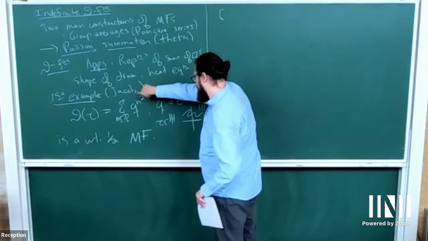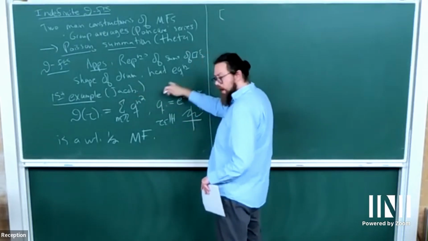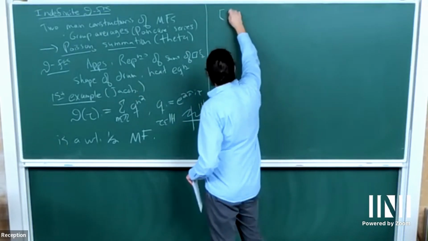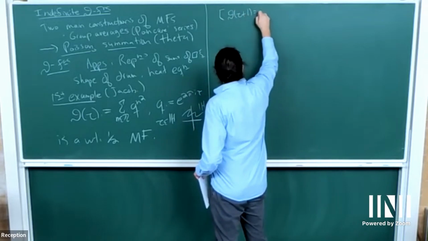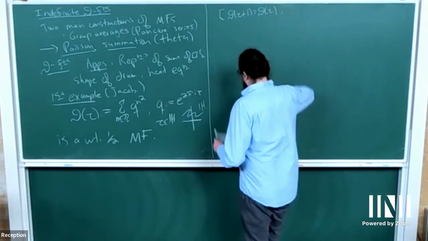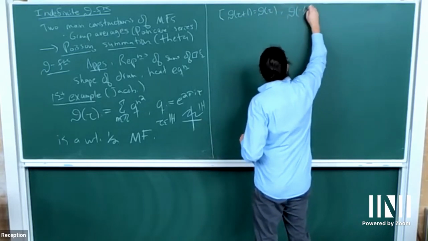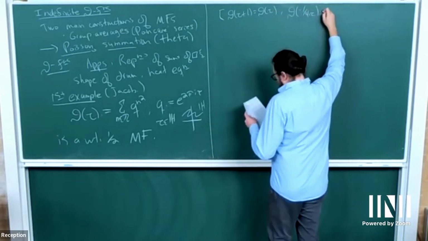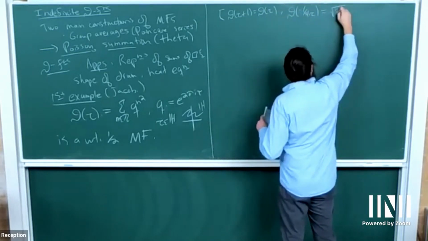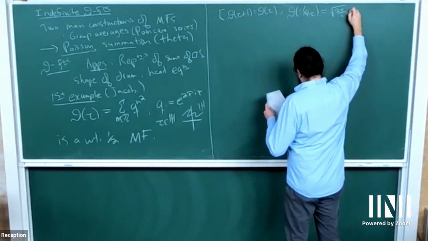Right, so this is a q series in terms of e to the 2 pi i tau, which is translation invariant. Theta of tau plus 1 is theta of tau. That's the immediate one. The interesting modular transformation is what happens under inversion. If I write it in this form, theta of -1 over 4 tau is square root of 2 tau over i times theta of tau.